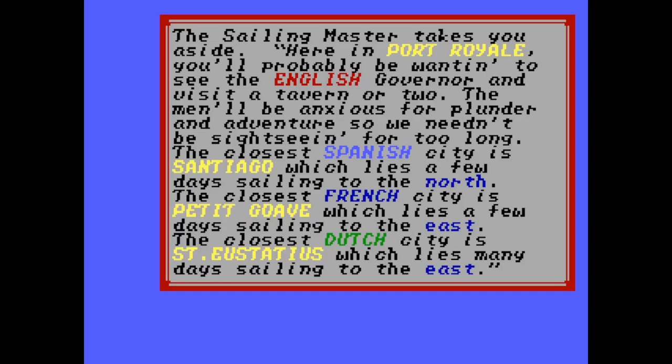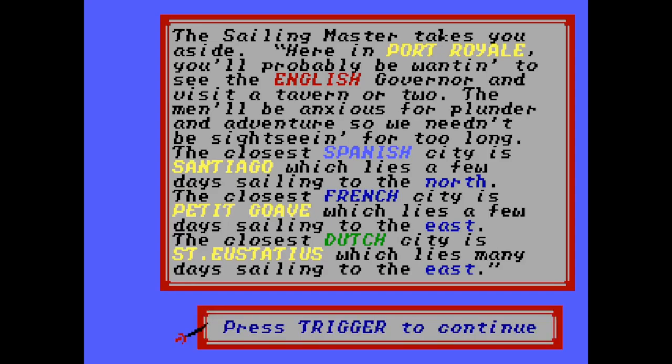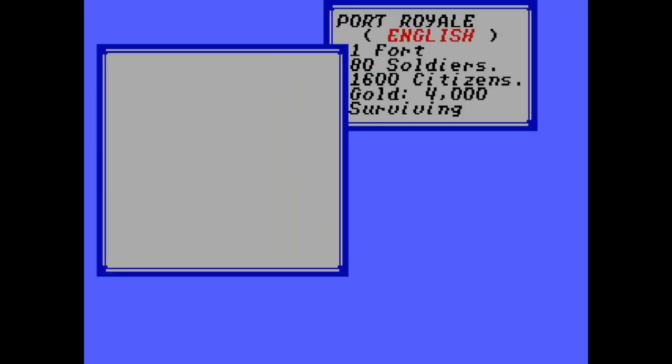This time we're in Port Royal. Santiago is a few days north. Grove is a few days east. And St. Eustace, many days east. Got it. I think going north makes the most sense. See if it crashes in the same spot. So far, it seems to be crashing in a completely different spot, which is here. Cool.